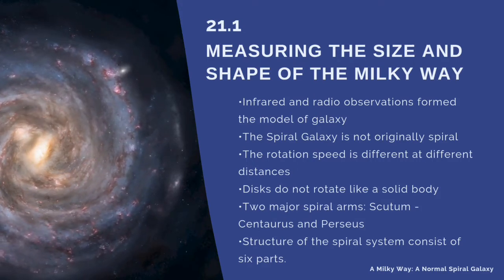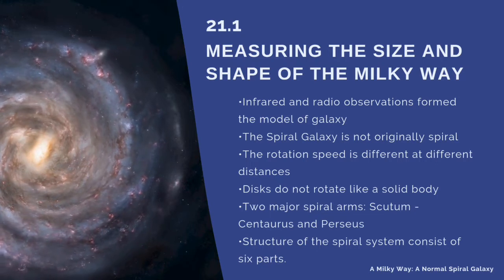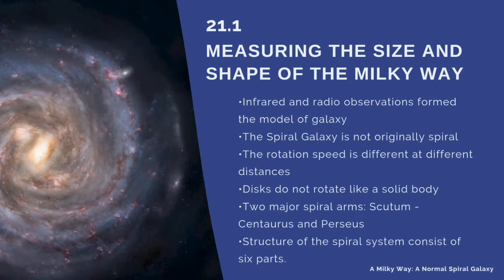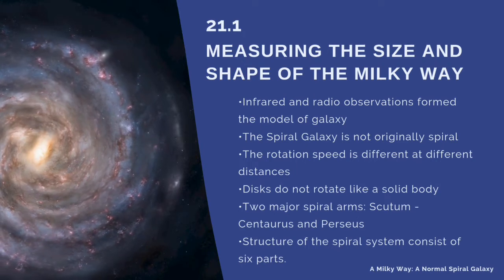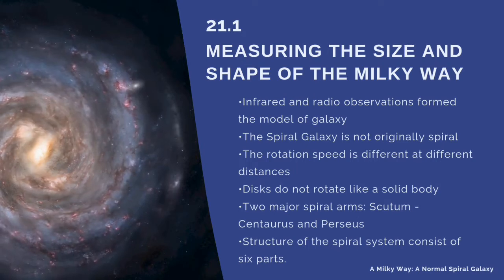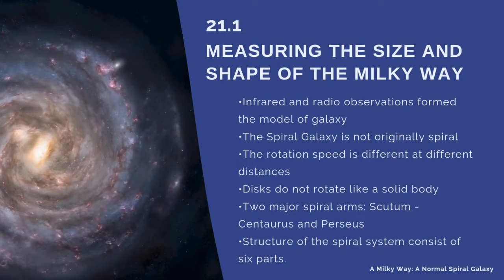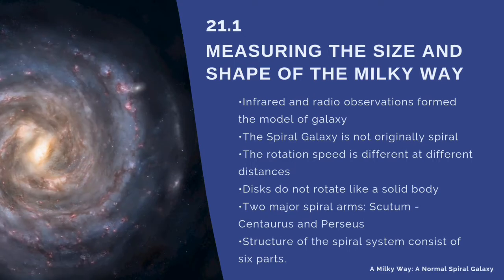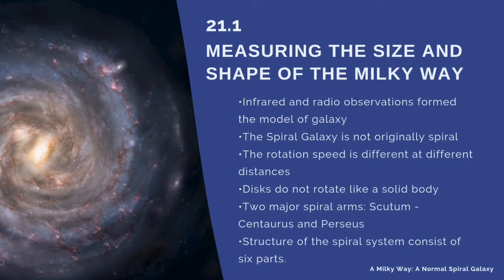As time goes by, there were some new discoveries about the shape of our galaxy and even its major features. There are two major spiral arms, the Scutum-Centaurus arm and the Perseus arm. There are also several smaller arm segments like Orion's Spur, which contains the Sun and Solar System. The Milky Way galaxy's structure is fairly typical of a large spiral system.